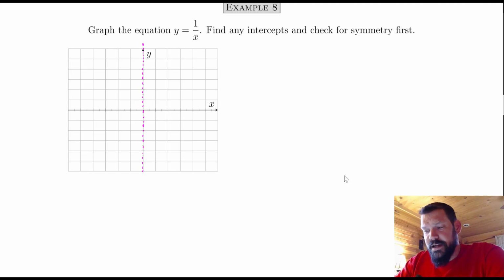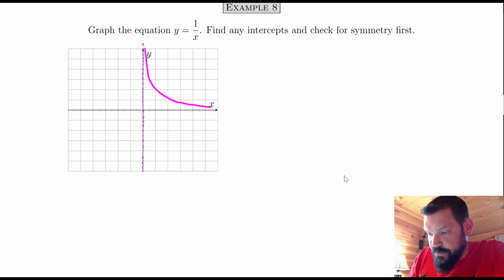But now what happens when we divide it by, say, 1,000? We get 1/1000th. If we divide it by 1,000,000, we get 1/1,000,000th. So the larger our x values get, the smaller our y values get. And that's just one of those intuitive things that you want to think about. I'm not going to create a table of values because it would be very difficult to get a good representation without using some really large and exceptionally small values to do.